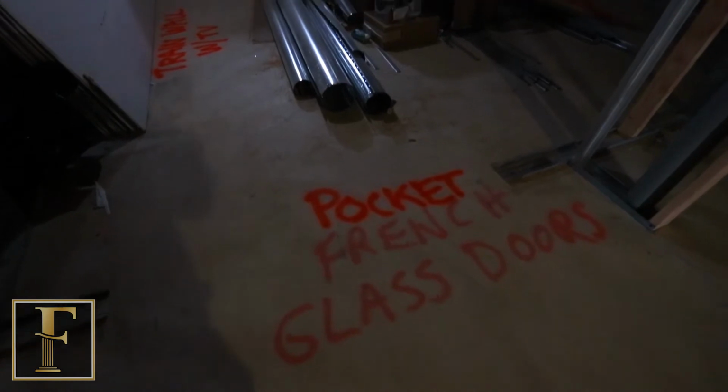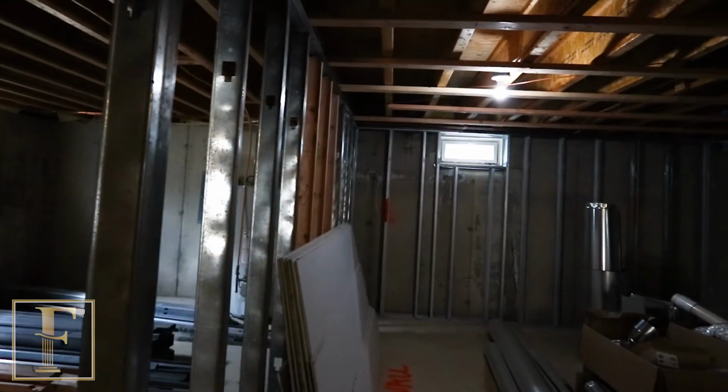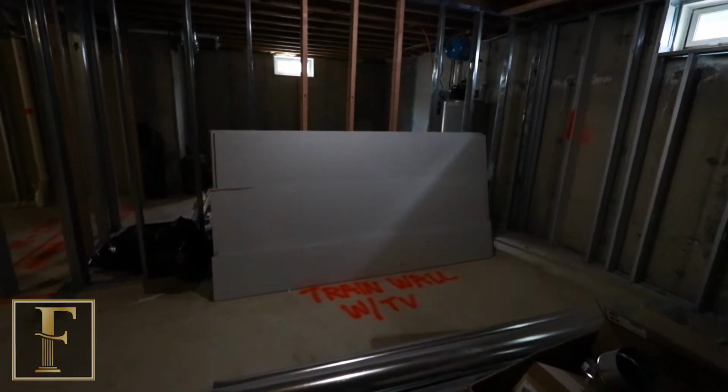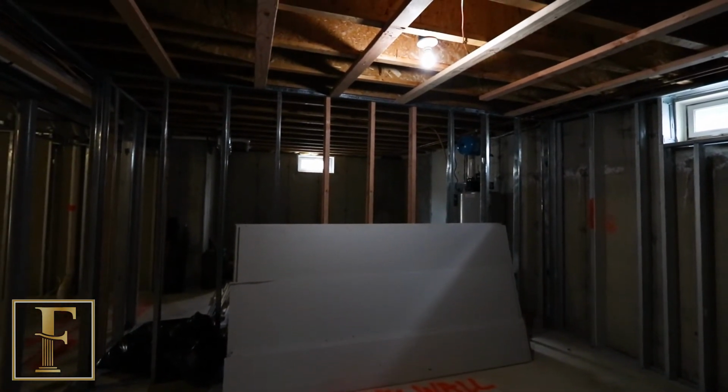In the middle of those built-ins are actually going to be custom doors that will be train themed. Some of this is still in the design process, but we're really excited about all these ideas that we really feel are going to be implemented as well. So those train doors will be pocket doors, much like a train would have, which slide into the wall instead of having hinges on the exterior. Those doors are going to actually lead into a train room.